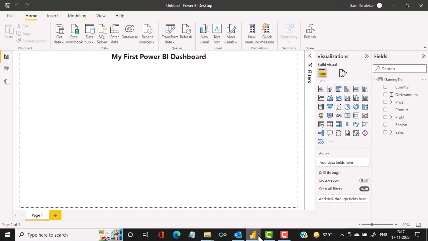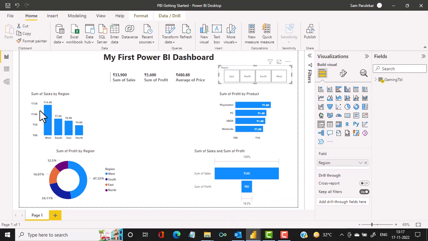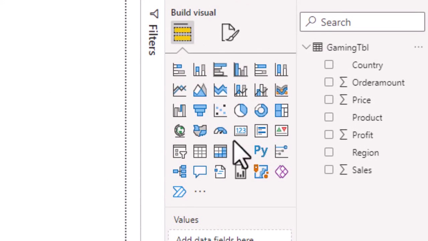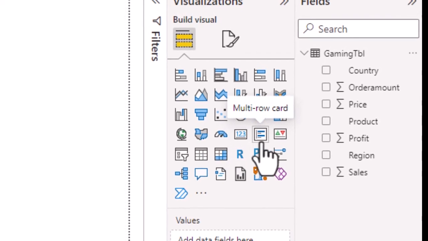Now what we want to do is make these three fields: sum of sales, sum of profit, and average of price. In order to do that, we would select a multi-row card.